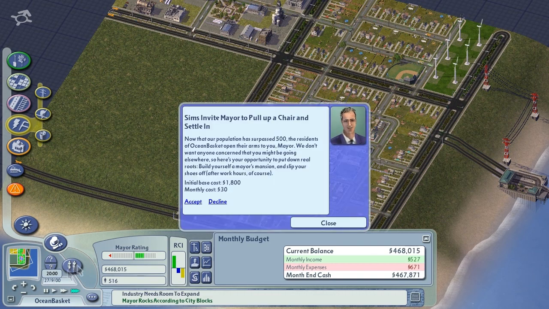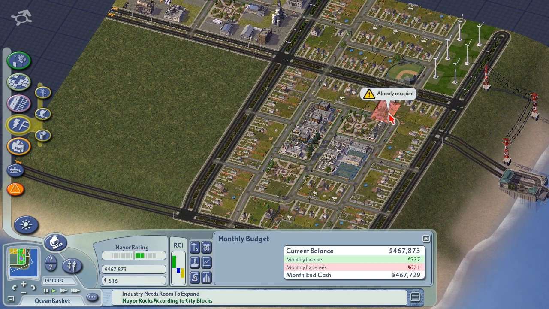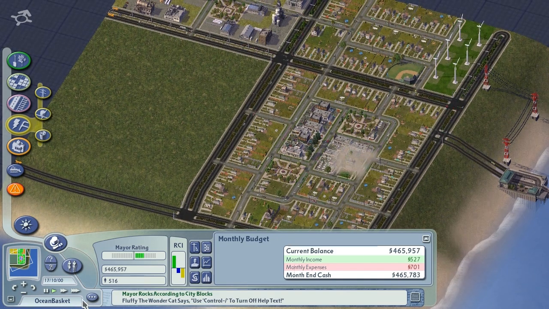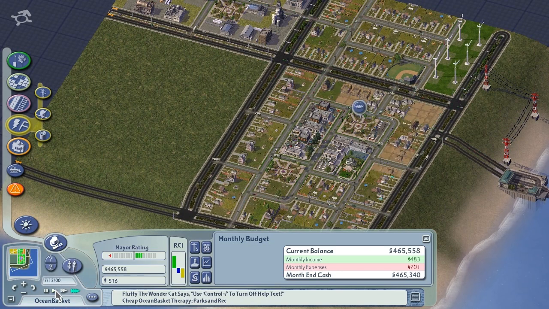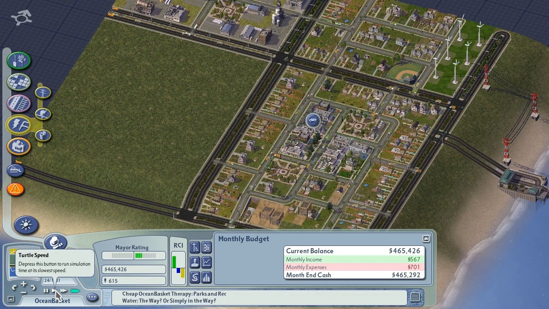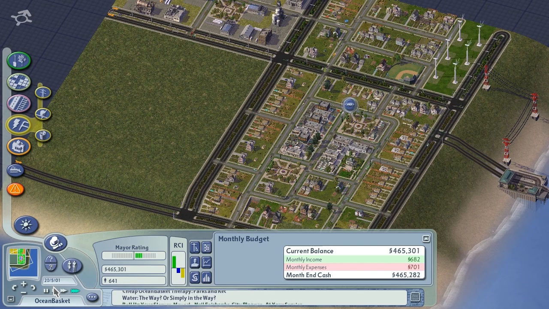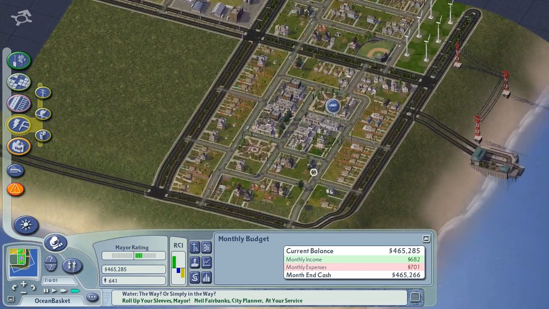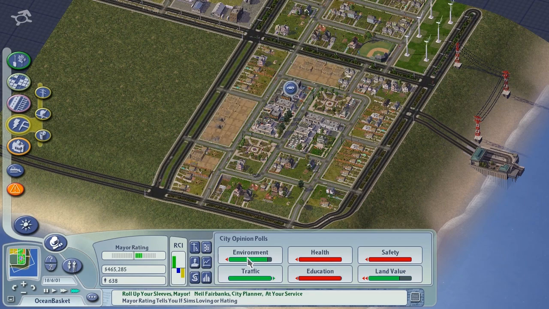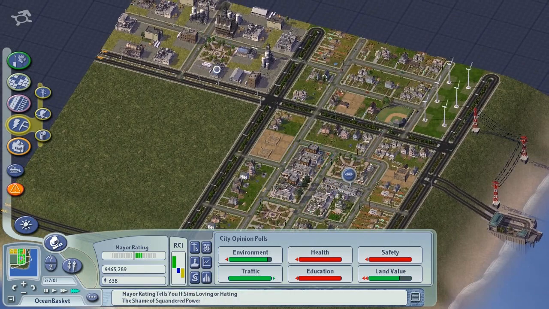The shops are nice. I need to have my... That should help improving my... Yeah, there you go, you got some mansions coming now. Cool. Okay, I'm gonna need... There. How's the traffic actually? Let's have a look. Traffic's fine, the environment's fine.